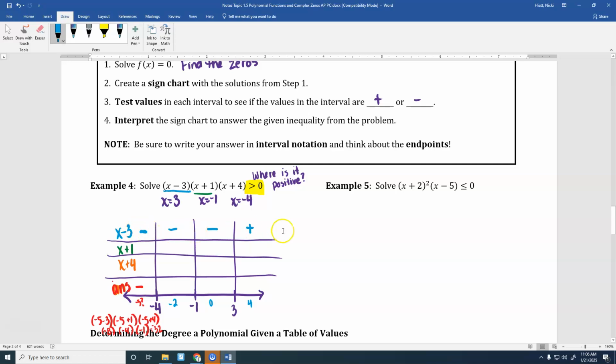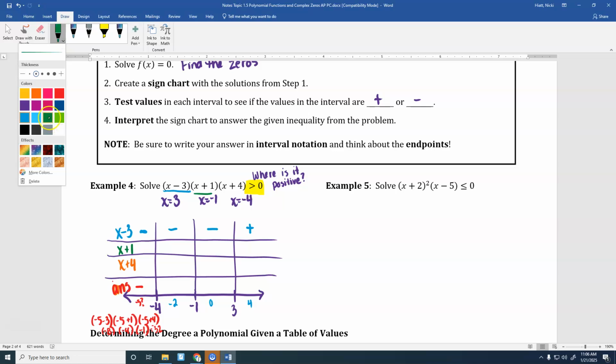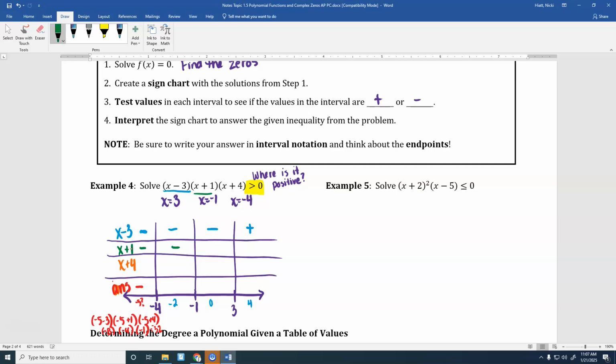So that gives me the signs for that whole line. Then I can go down to the next line. Well, if I plug in -5, -5 plus 1 is -4. -2 plus 1 is still negative. Notice right here, if I plug in 0, this switches to positive, and it's going to stay positive if I put in a bigger number. So that switch there, negative, negative, at -1, it switched to positive, right?